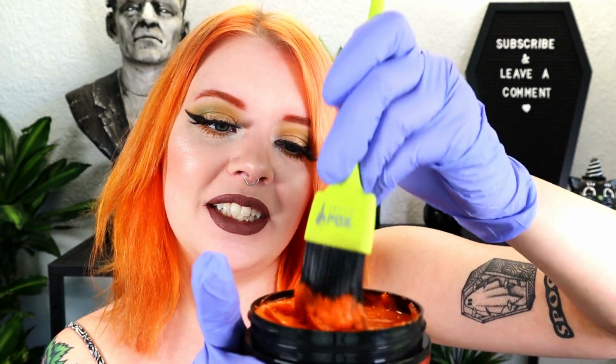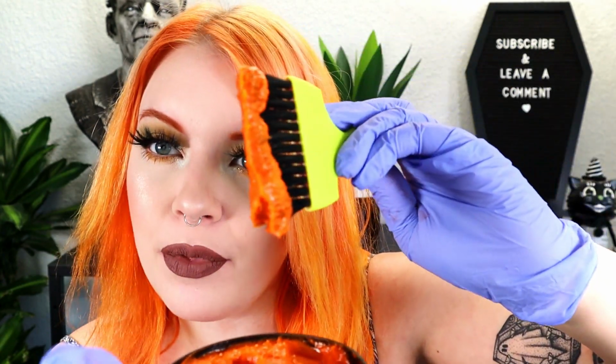It's a thicker consistency than I originally thought. It's got some thickness to it. And let's start applying it to my hair, you guys. I'm excited. I don't know how this is gonna look.